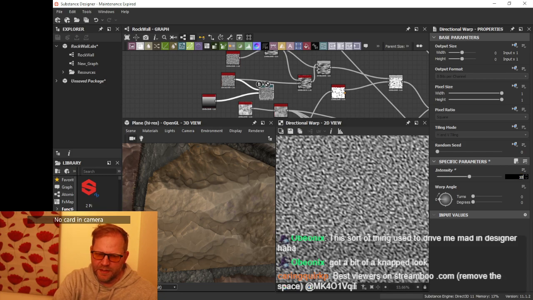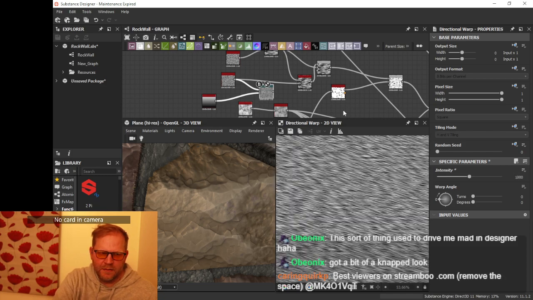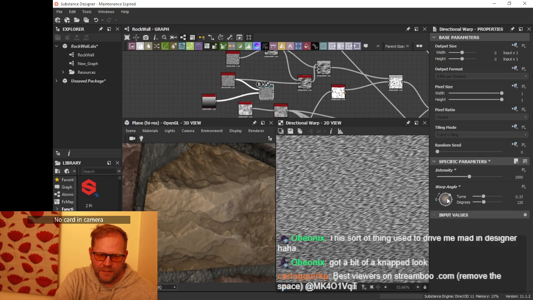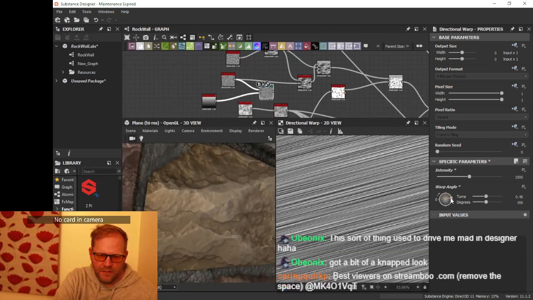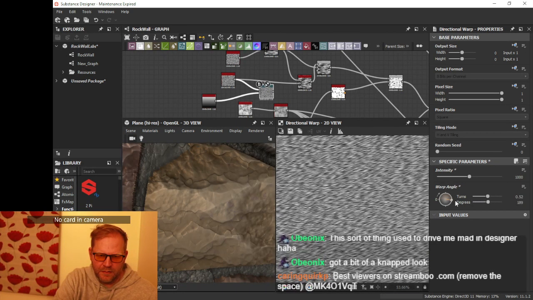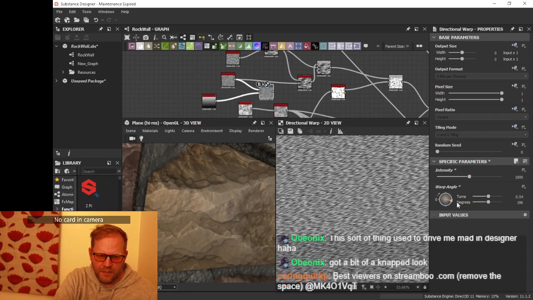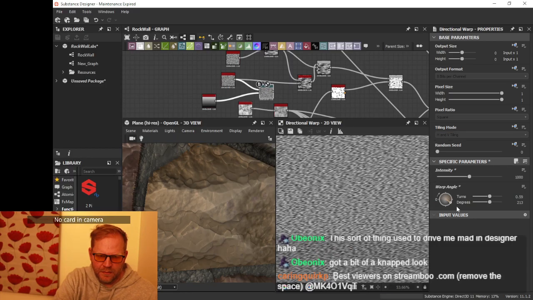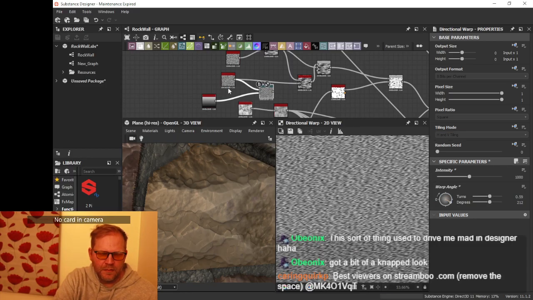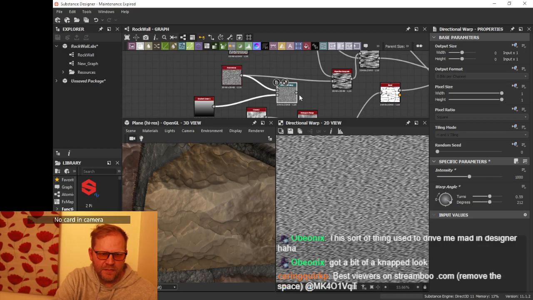Let's try 1000, and the warp angle. Do we like this or no?